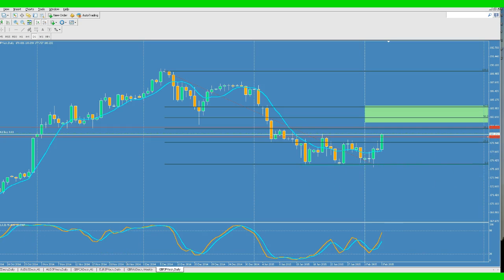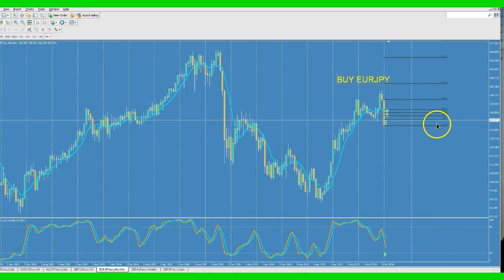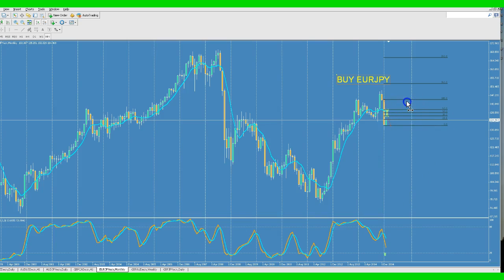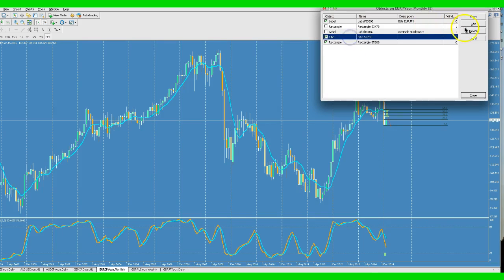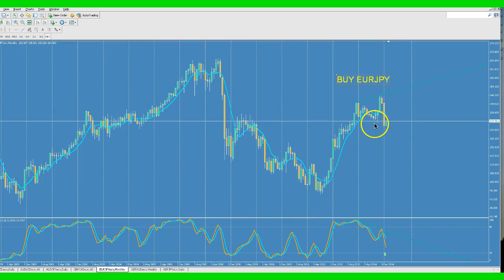So let me switch over to Euro Yen. The same thing — they all look identical. On a daily chart, they're all buy signals, but on the monthly chart they're telling us the market is heading for a strong downtrend based on the technicals. On the Euro Yen, we see a morning star, then an evening star. Stochastics shows divergence on a monthly chart. But when you have divergence on a monthly chart, that is a very lagging indicator, and price needs to go back up to a 61% or 50% retracement level before it turns around and heads south.